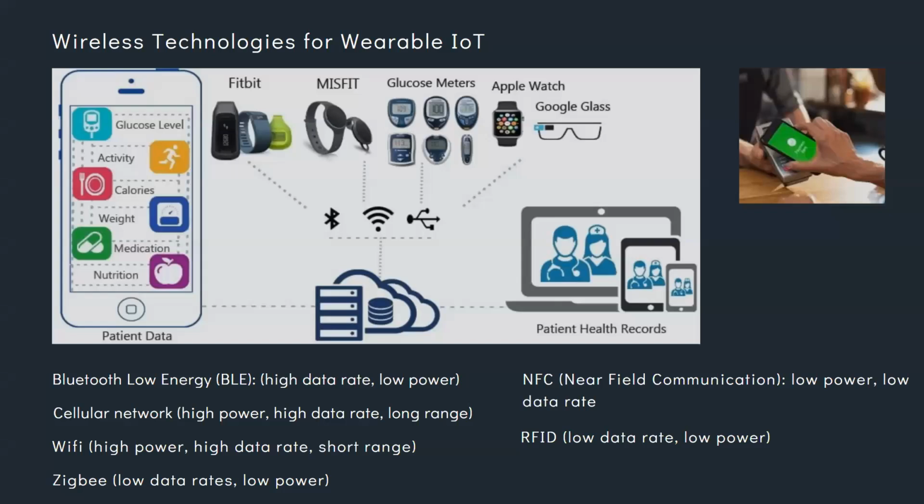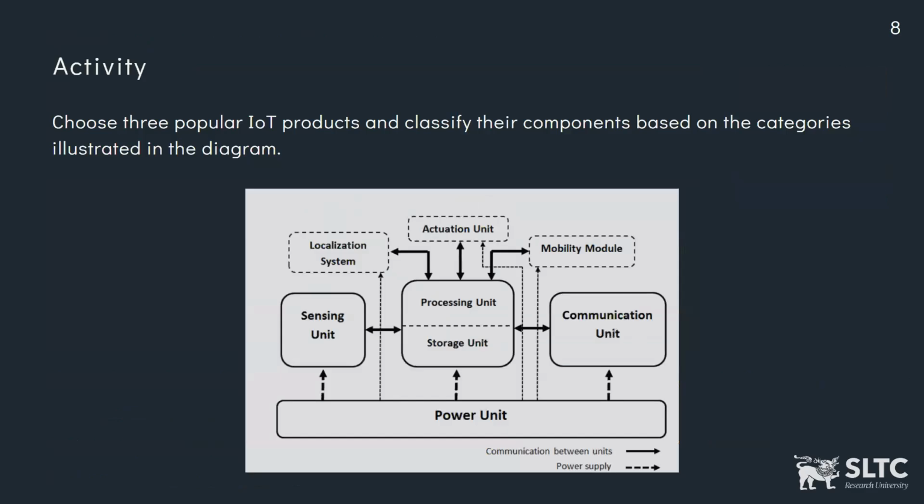So depending on the data rate requirement, the power requirement, and the connectivity range that is required, we need to decide what kind of devices we will be using, right? If we want a high data rate and low power consuming IoT device, then we might need to use Bluetooth, for example. Bluetooth can send a lot of data, but it will also utilize less power, right? Likewise, based on the application and our requirement, we'll be using a selected communication technology.